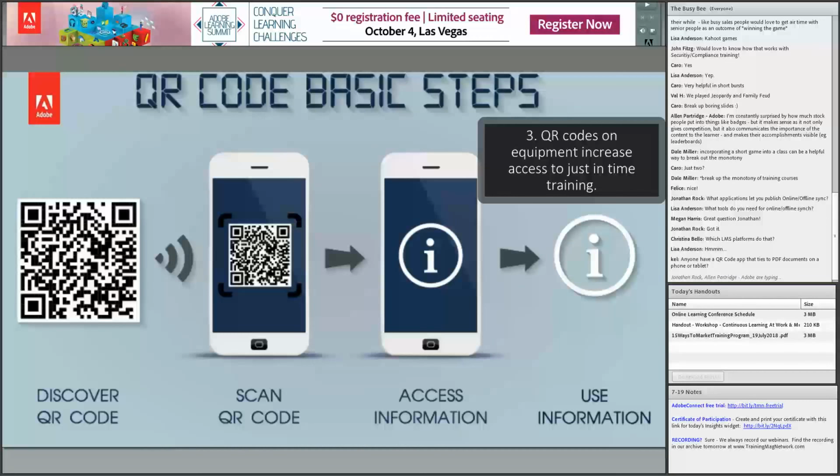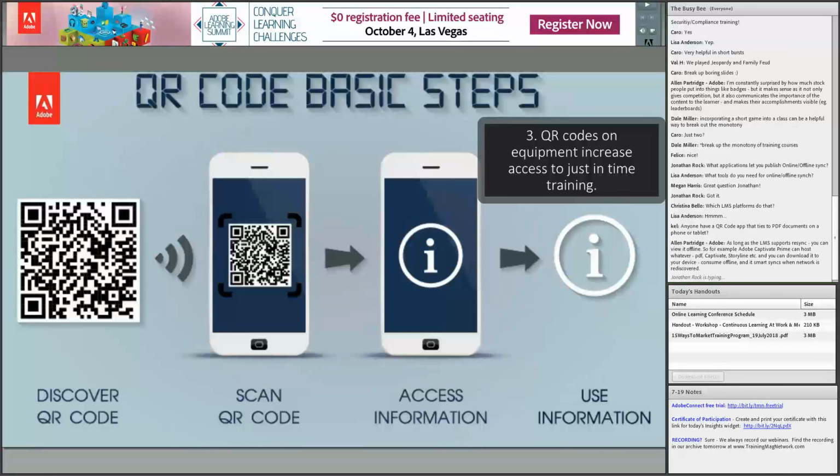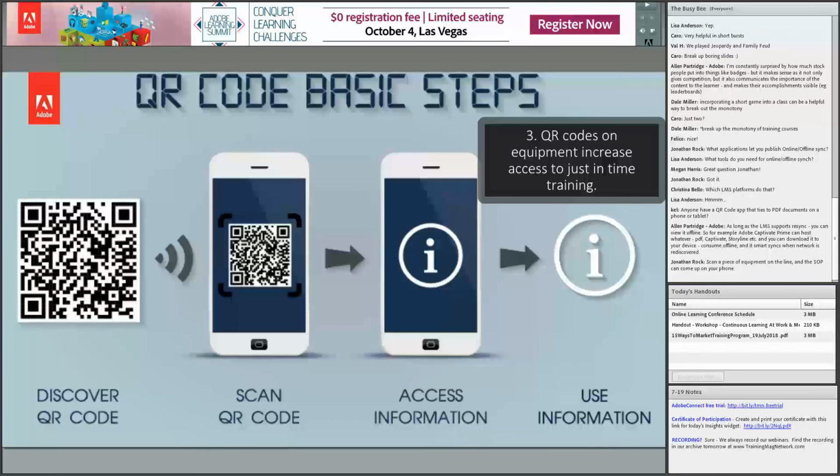You can create a QR code, as you're seeing on the left-hand side of the screen. That QR code can link to a specific URL. Then you put that out there, somebody comes along, scans your QR code with their phone, accesses whatever information you have linked to that URL, and can use that information on the spot.